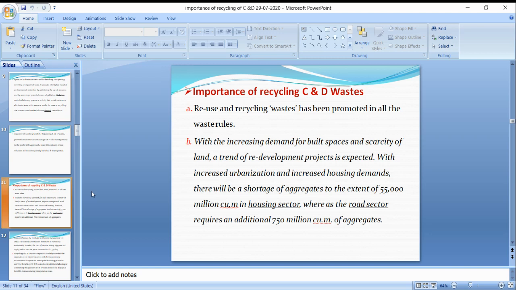So that was looked after by the three departments we have seen, that is the Ministry of Urban Development and the BIS. Those will look after all the C&D waste. In the BIS, they will frame some standard code in that book. They will say how to look after the C&D waste.